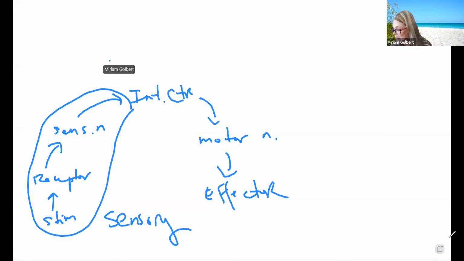So this side of the sensory reflex is your chapter 10. What we're talking about in this chapter is all about receptors. Where do we have them? What kind of receptors we have, either general or special. And obviously the special are all in our head, right? So your eyes are receptors, your tongue is a receptor because it has the gustatory cells. Your nose has receptors, which are the olfactory receptors, and your ears have receptors for hearing and for equilibrium. So that's what we're doing.